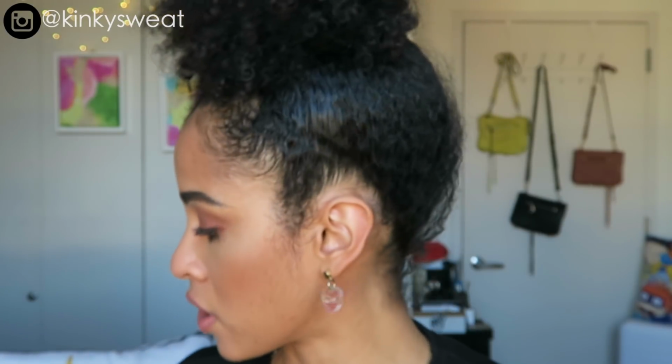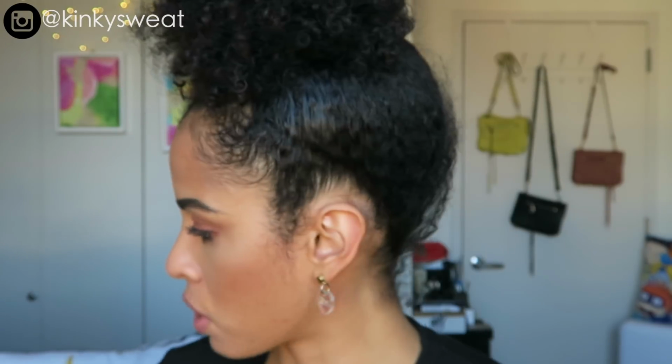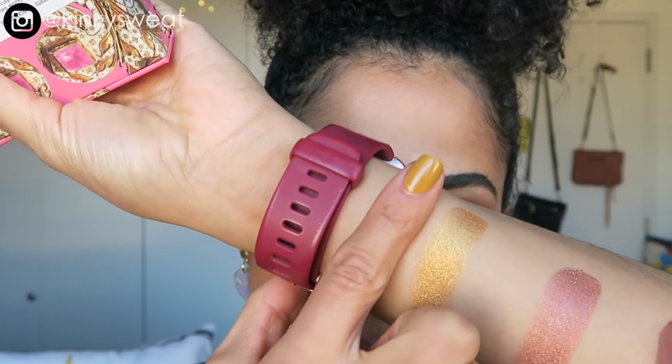Now let's quickly, I know you guys want to see Gold Standard. Gold Standard is coming up in the re-release of Decadence 4 in the Star Wars packaging. But I actually have the original Decadence, which is in my drawer. I'm going to dip into Gold Standard that exists in Metamorphosis from holiday 2018 last year in the pink palette. This is Gold Standard. Okay, here we go.